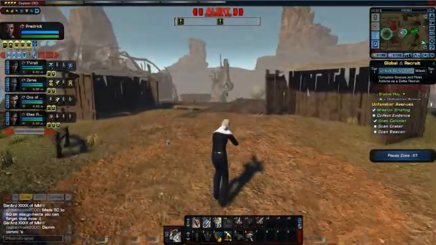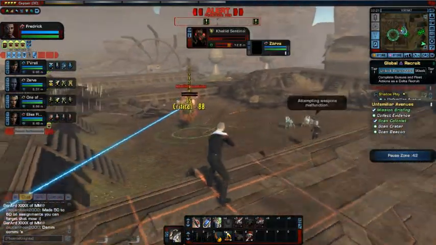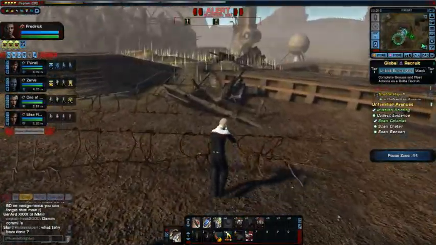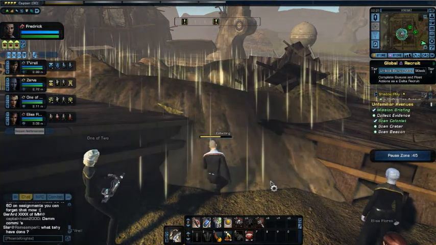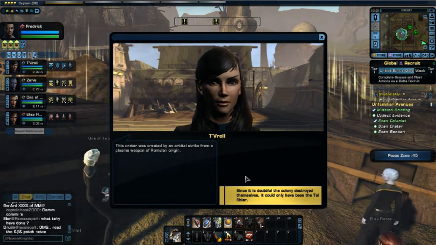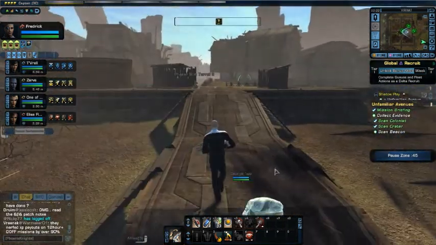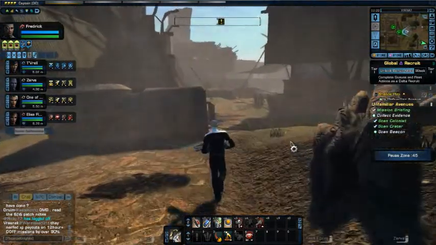Alright. Again, this is very weird. I mean, we all know that the Romulan Star Empire actually goes about and does things that are considered to be unethical. Okay, so here is this crater here. This crater was created by an orbital strike from a plasma weapon of Romulan origin. Since it is doubtful the colony destroyed themselves, it could only have been the Tal Shiar. Well, yeah, when you put logic like that, it is very possible that they could have done that.